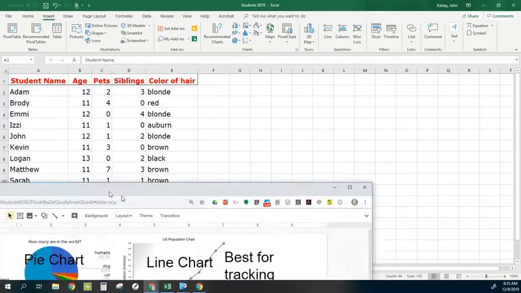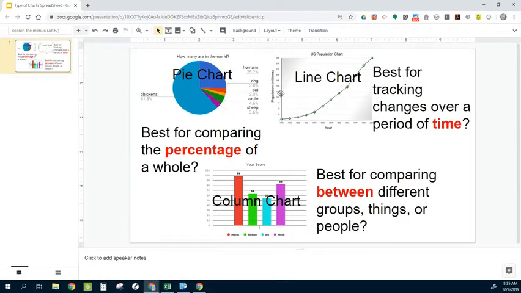If you take a look at this little sheet here, you've got 3 main types of charts. You've got a pie chart, which is best for comparing what percentage of a whole. In other words, it takes the entire amount of animals and then shows you what percent that one particular animal is of everything. So the key word for that would be percentage.